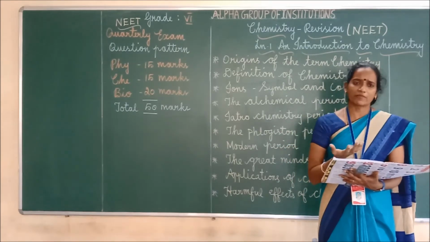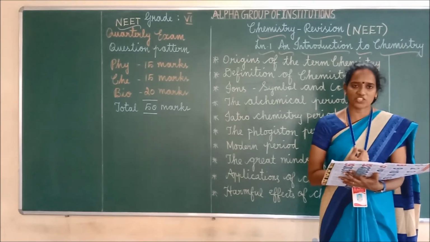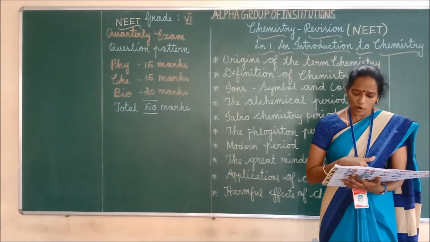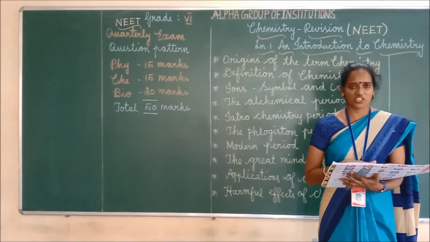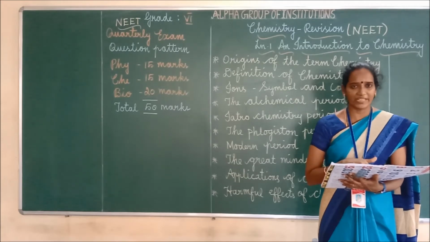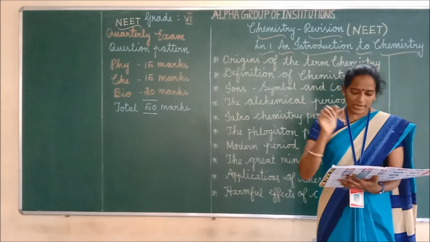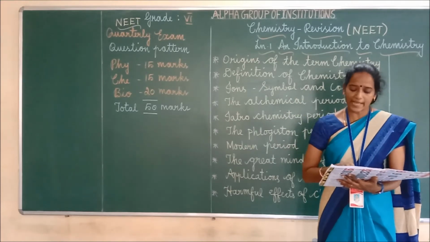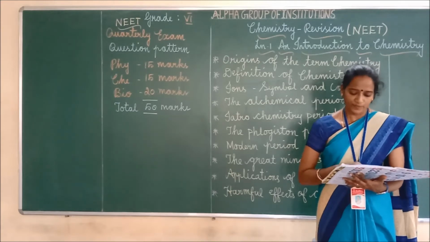Next one, bubonic plague is caused due to dash. Okay, whether viral infection or bacterial infection or parasitic infection. What's the answer for this? Bubonic plague actually it is a serious bacterial infection which is transmitted by fleas. Okay, so you have to mention bacterial infection. So underline this word. Bubonic plague actually it is a bacterial infection transmitted by fleas.